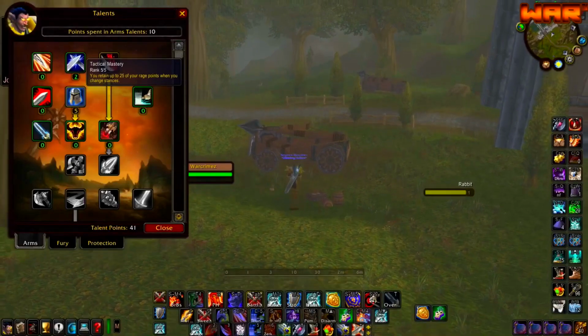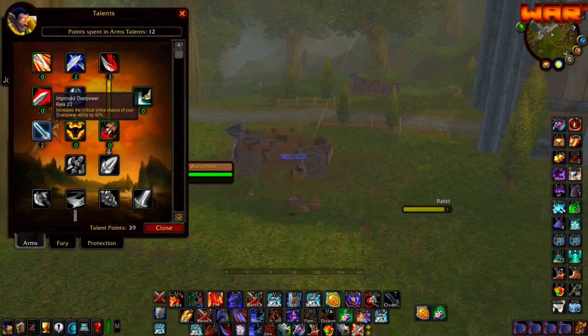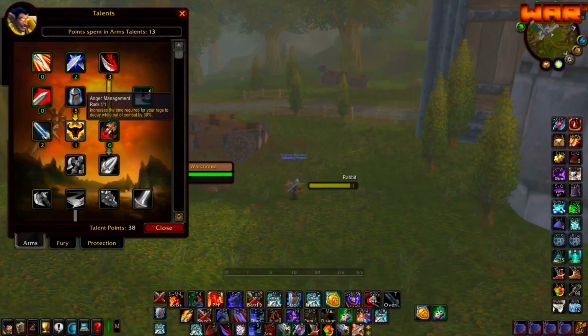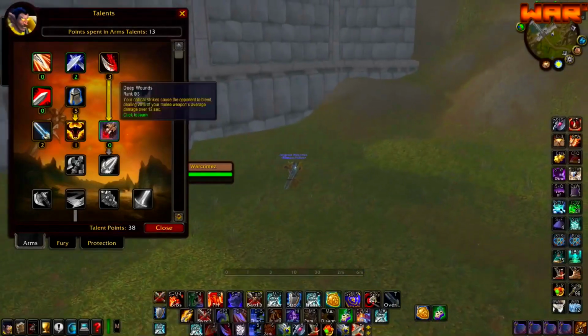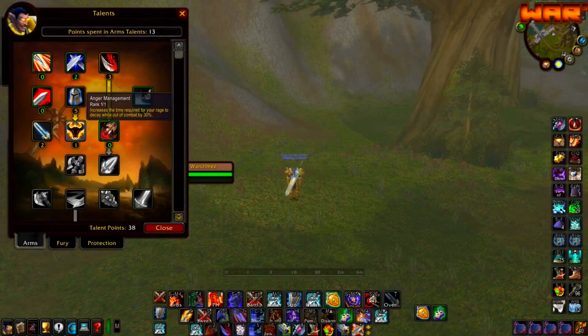Very, very simple. Next, we are going into Improved Overpower, which increases the critical strike chance of your Overpower ability by 50%. Now, over here, Anger Management increases the time required for your rage to decay while out of combat by 30%. When you read this talent, it looks like garbage, but what it actually does is generate one rage point every 3 seconds. It's not the opposite, I've been asked a lot of times. You don't generate 3 rage every 1 second. You generate 1 rage every 3 seconds. So yeah, it's not that bad. Okay, let's go for Anger Management.